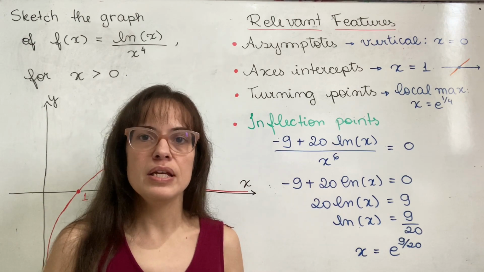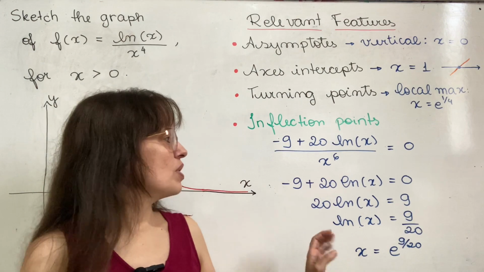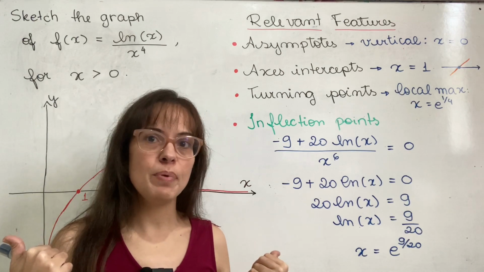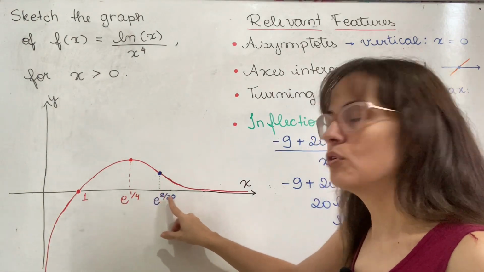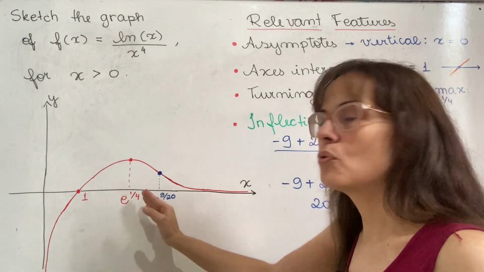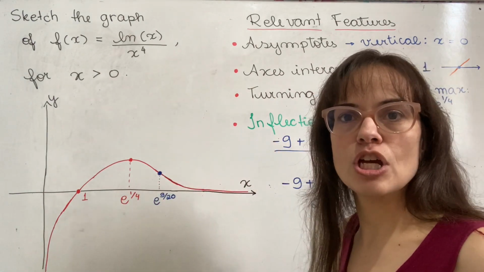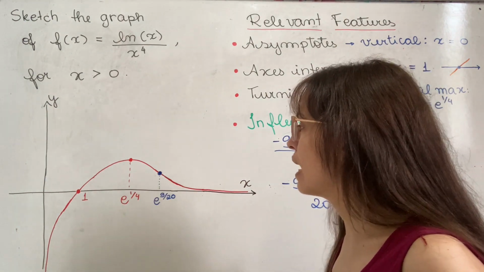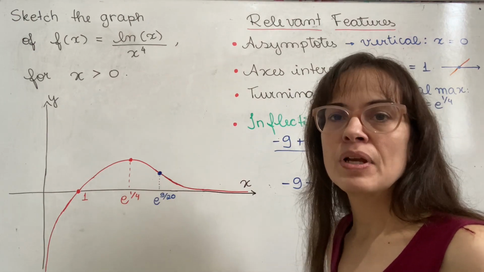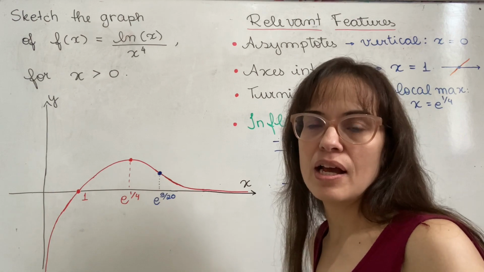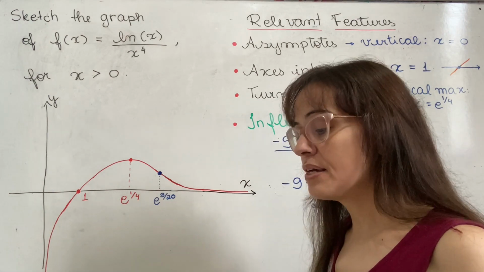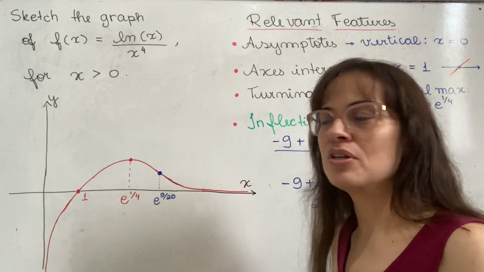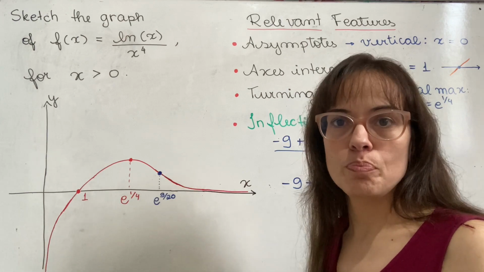We don't even need to be able to compare whether this one or that one is bigger or smaller, because that is implicit in the picture, where clearly e to the 9 over 20 needs to be bigger than e to the 1 over 4, because that's just the way the shape of the function looks. Now, as a general tip for sketching, anytime that I mark an inflection point on a graph, I like to draw the tangent line at that inflection point. I think that just adds a little bit of certainty that I really, as a student solving the question, know what an inflection point means.